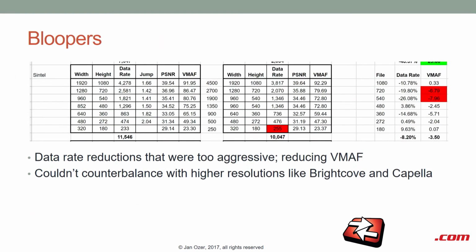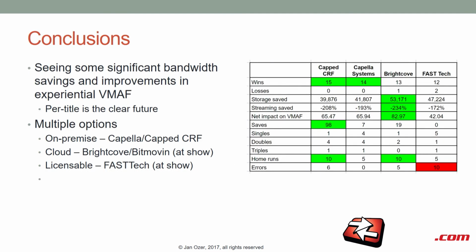The thing that I noticed was more than any other technology, on a rung-by-rung basis, they tended to be a bit more aggressive on the encoding side. So we see on the 720p rung, we lost greater than 6 VMAF points for both 720p and 540p. So they reduced the data rate too much for that rung, causing in excess of a just noticeable difference. And they did that twice. And that's just too aggressive. And then here's kind of how things won out.